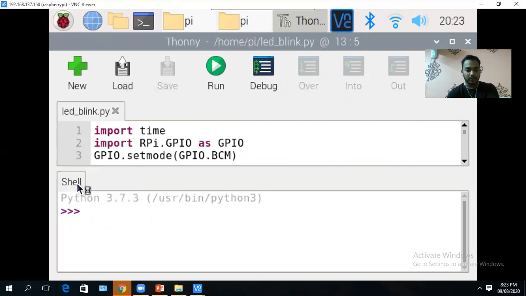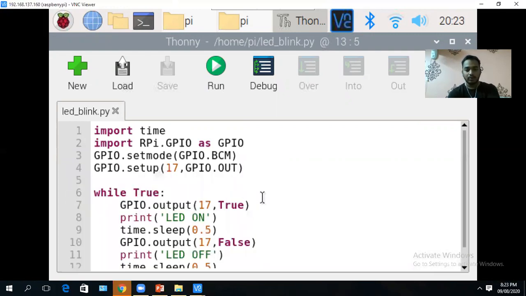This is a shell. In this shell, you will see the output. This is the code for LED blinking, and we are using the Python language to give the various commands to our hardware system. The first line is import time. Why are we using import?